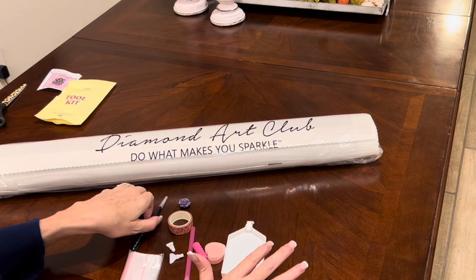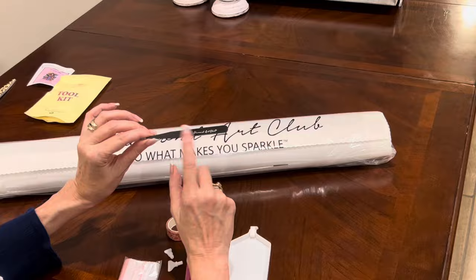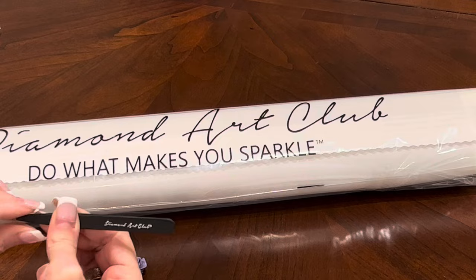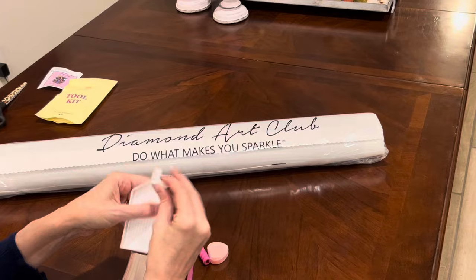Your tweezers are branded black tweezers. These tweezers only come in the square diamond painting kits, meaning if the diamond shape is square, you get a pair of tweezers. If they are round, you do not. They are the pointy stabby kind. Make sure you keep the sheath on and do not poke your eyeball out. All your kits come with a very nice boat with a funnel and a stopper to keep your diamonds from spilling out the top of it.